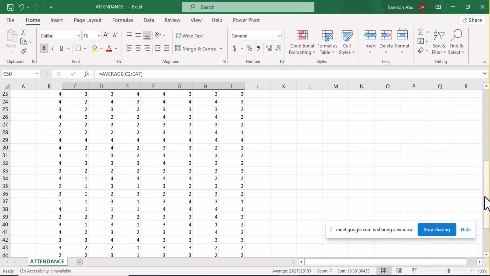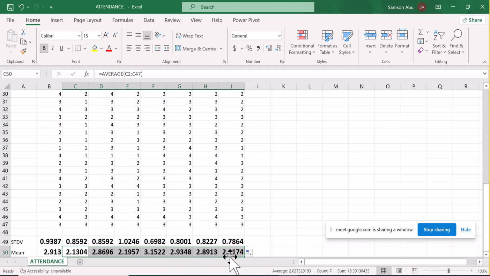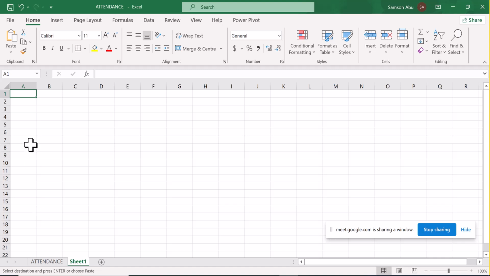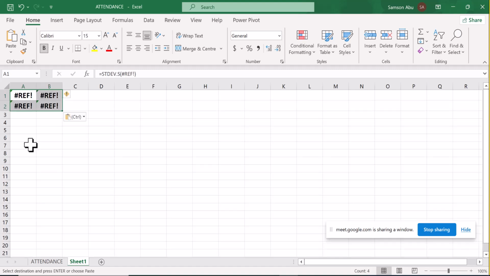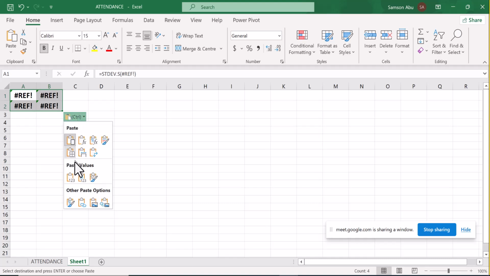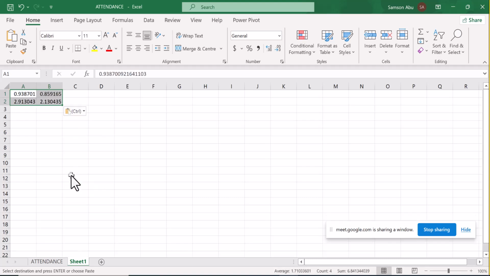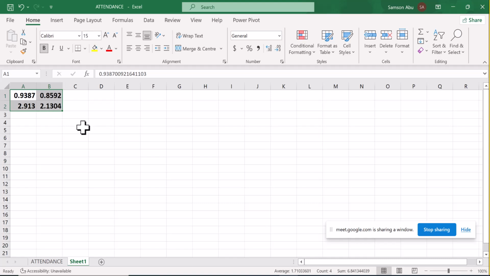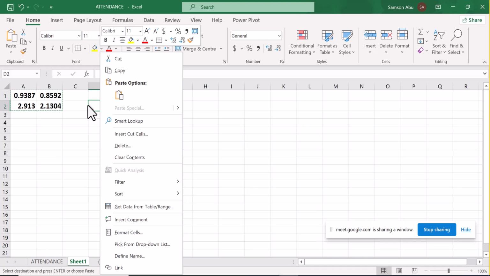Let me copy this and this. Copied. Paste text. It's 15.